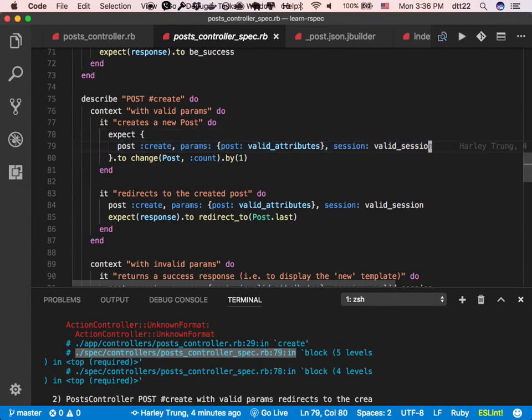This one says, if I create a post, this is a controller test. I'm sending a post request, okay? A post request to the create action with the following param. So let's say it's like you submitting a form, and I'm in the current session.